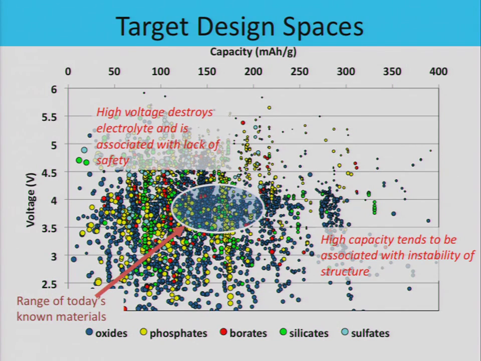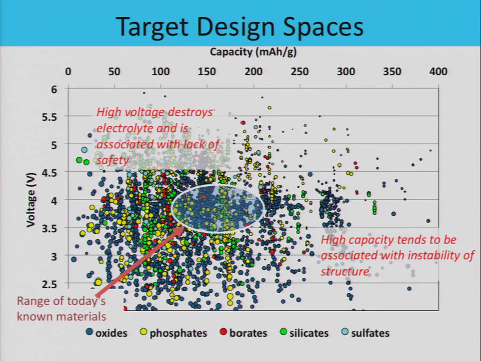But it turns out that there are other constraints, right? It's a global optimization problem. Things with very high capacity, if you try to shuttle in 3 or 4 lithiums, usually the structure falls apart. It can't handle that because you need it to be stable on both endpoints, fully lithiated and fully delithiated. If you go too high in voltage, you break down your electrolyte. You just can't stand the voltage gradient between the anode and the cathode being higher than about 4.5. Then the organic solvent starts to fall apart. It just can't hold up anymore.